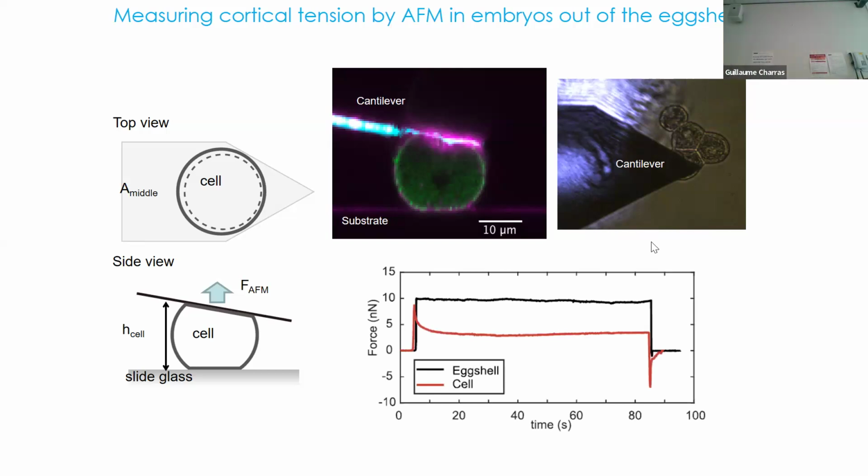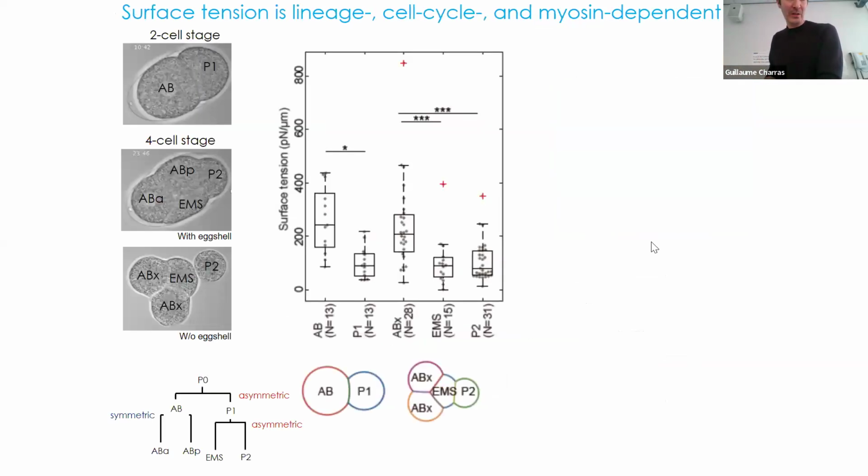When you press on the cell in red here, initially you're out of contact, then you come into contact with the cell and get a peak force, and then that decays over 20 to 30 seconds. That decay is due, we think, to turnover of the actin cytoskeleton, and then it reaches a plateau. From the value of force at this plateau and the geometry of the cell, you can estimate the cortical tension. If you do the same thing for the eggshell, it doesn't relax at all. It's elastic rather than viscoelastic, and it's actually much stiffer than the cell. And that's useful later on.